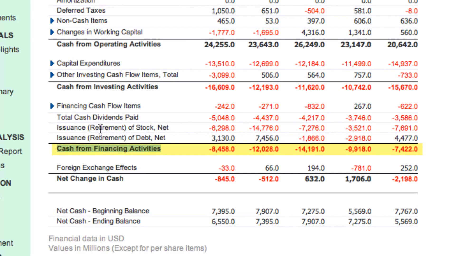The next number is the issuance or retirement of stock. When you see a negative number, that means Walmart is buying back their shares — not issuing them. That's a really good thing as a shareholder, because Walmart buying back shares makes the shares you're holding more valuable. $7.6 billion was spent by Walmart buying back their own shares. You can see those trends continued through the next five years — the financing activity was always a negative number. The net change in cash went: negative $2 billion, positive 1.7, positive 0.6, negative 0.5, and negative 0.8.